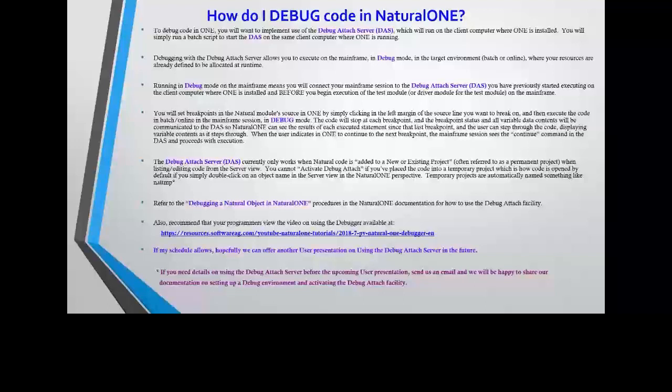Then when you start your mainframe Natural program, it goes through that debug attached server to your NaturalONE client, allowing your NaturalONE client to step through your mainframe program. It has a two-way interface, so if you're working in NaturalONE and you pull up some source code, you'll be able to set breakpoints in your NaturalONE source code. And the mainframe Natural program, because it was started in debug mode, reads those breakpoints from that debug attached server, and it will execute till it hits the first breakpoint. At that point in time, you see everything that happened on the mainframe in your NaturalONE debug perspective.